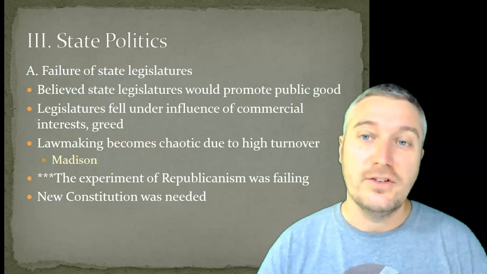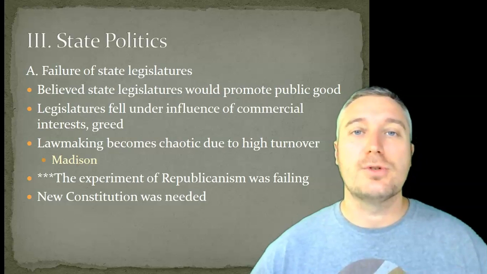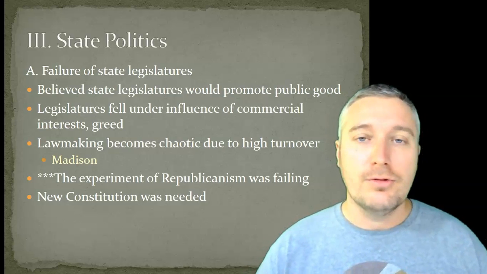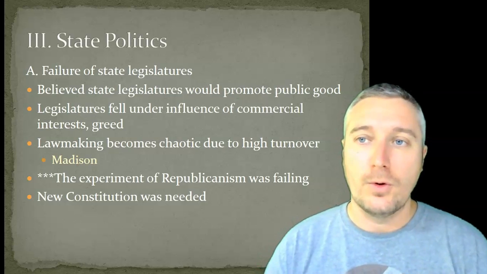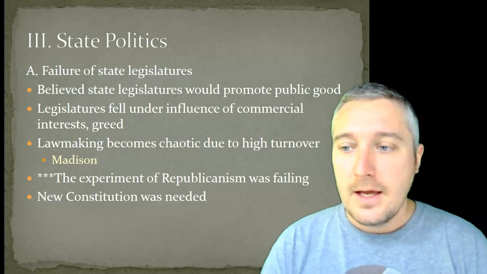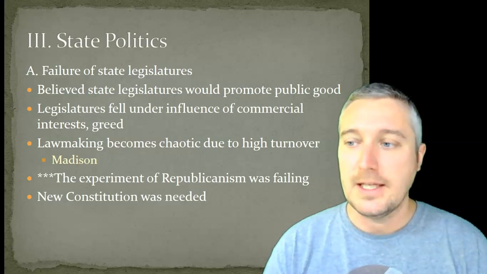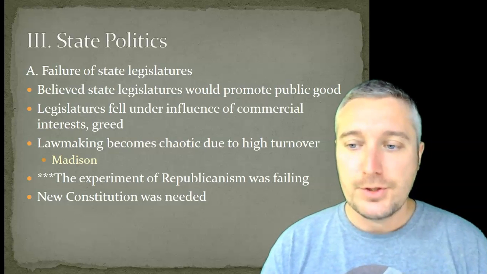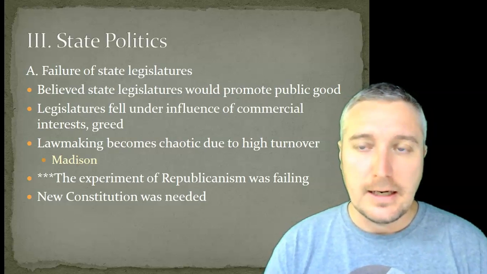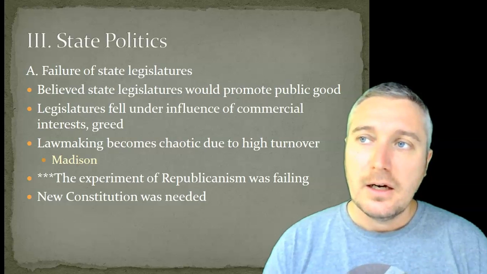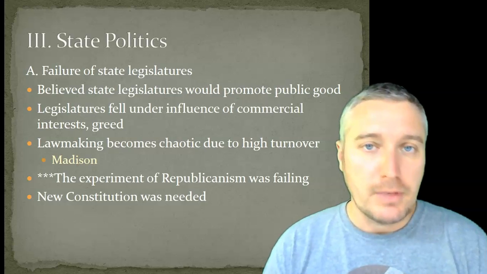It's not an easy thing to do, to have people set up their government and just act as if they're going to do what's in the best interest of everybody all the time. Human nature, greed is a part of human nature, and that would have to be stifled for the public interest at some point. But early on, it did fall to corrupt hands. There was a lot of opportunity with these new governments, and people took advantage of that. Lawmaking becomes very chaotic. We talked about how the representatives for each state in this Congress of the Confederation only served for basically 1-year terms.